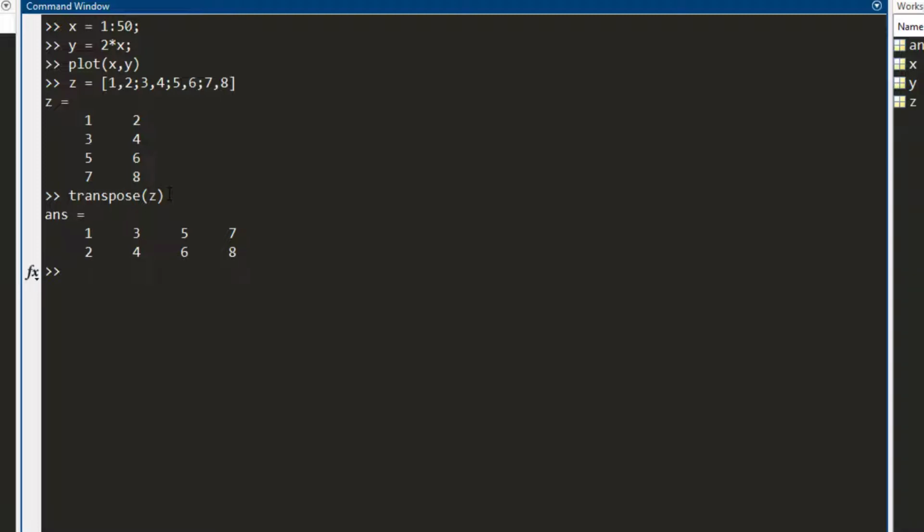Similarly, another built-in function in Matlab is the sum function. Let's say I have this variable a, which is the numbers 1 to 10, and I write sum of a. So here we can see that sum is the name of the pre-built function in Matlab, and a is the input variable. I press enter and I get the answer 55, which is just the sum of all these numbers in the matrix.